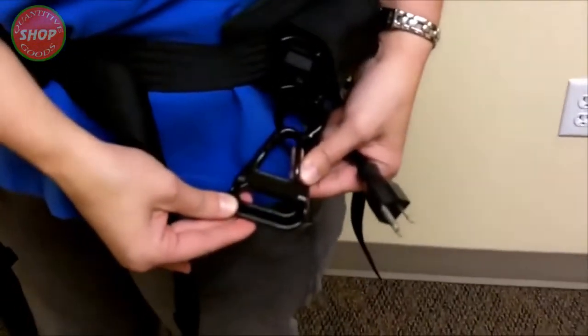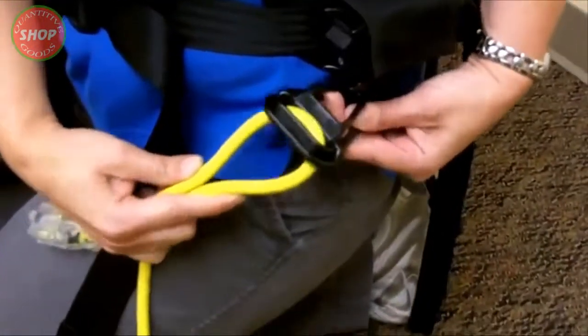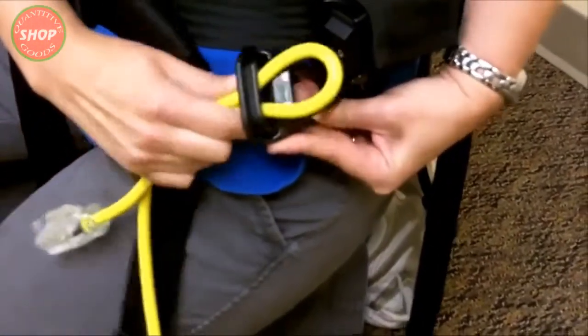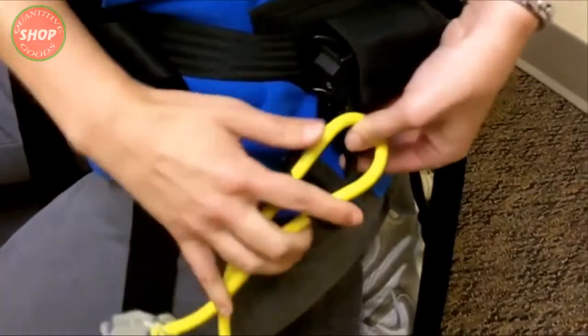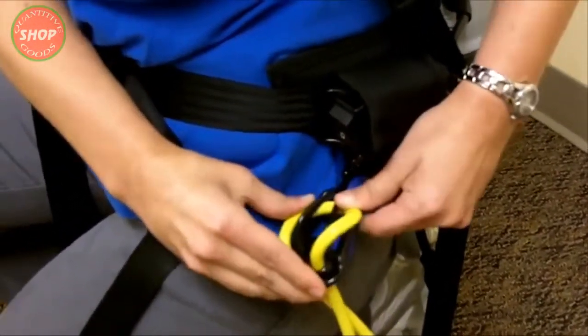Now that the product adjustments have been made, connect the power supply cord to the extension cord in a manner that minimizes wear on the cord and allows for safe operation. Thread the extension cord up through the loop system on the shoulder cord holder on the waist belt.